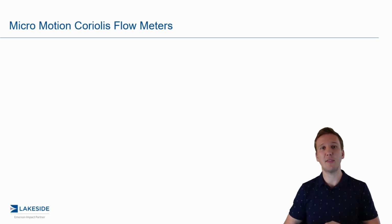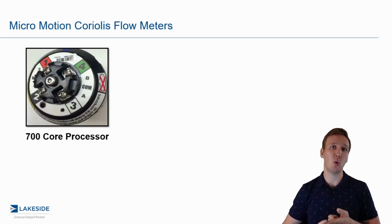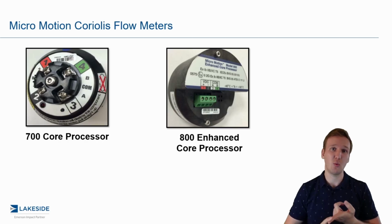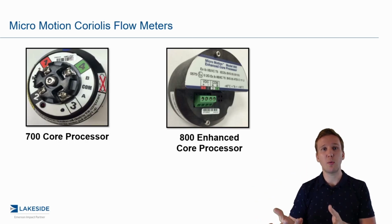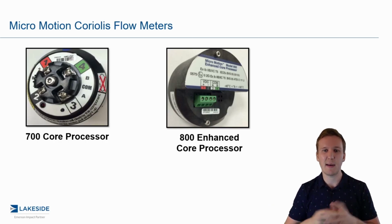Now, depending on the age of your Micro Motion Coriolis, you either have no core processor, you have a 700 core processor, or you have the 800 enhanced core processor. Now, how do you tell? Well, there's a few different ways. First of all, you can check the model code and establish what it has via that. You can also look at the calibration sheet and check via that. And then you can also remove the transmitter and visually look at it. So the 800 core processor is going to say on it 800 enhanced core processor. The 700 is not going to say 800, but it's also not going to say 700. So that's a quick way to establish which one you got there.